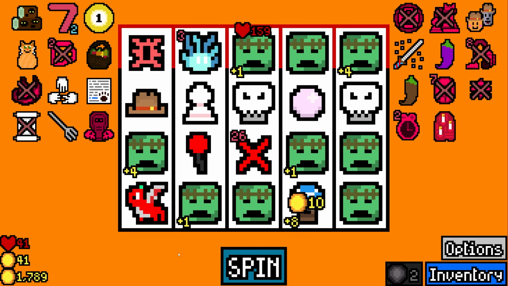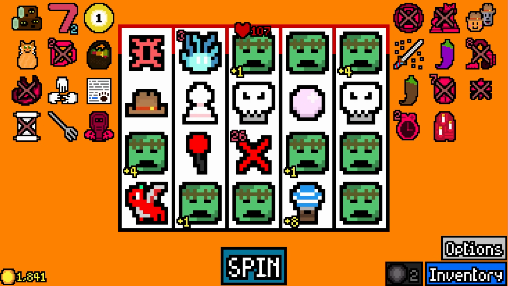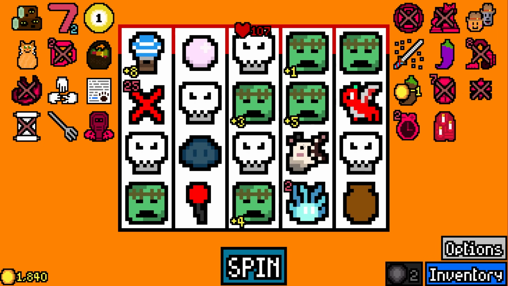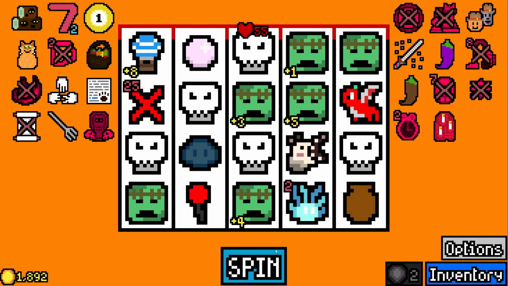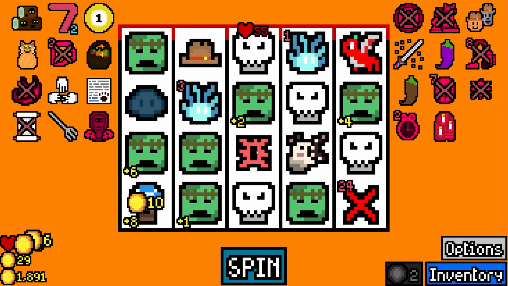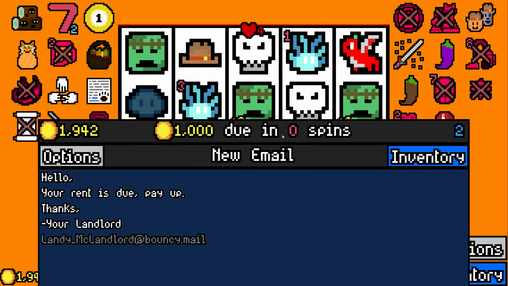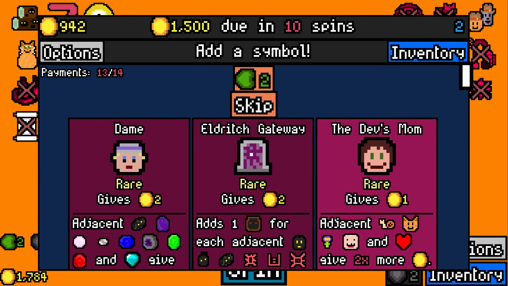Hex of Destruction, I think, has just destroyed a zombie, which I'm not very happy about. I could just remove it. A cultist. Goodbye, cultist. You're about to be turned straight into a different kind of cultist. Just a cultist of the dead. Okay, we can kill this guy. That's fine. 1,000 is due in 1 spin. We can pay that. Okay, we pay 1,000 gold, and the landlord has got 4 health left.